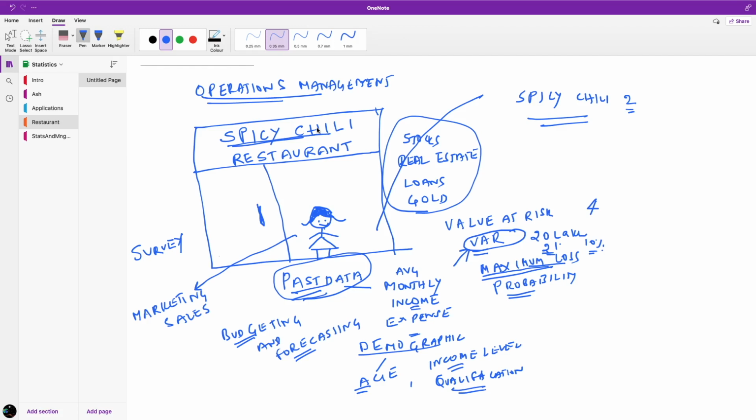And production planning. Some of the dishes in a restaurant, like say Medu Vada, need batter and large amounts of oil. So the quantity to prepare and the timings, when it will be available, how many to cook, all these form part of production planning. So again here in this area, statistics is helping Ash run her restaurant better.